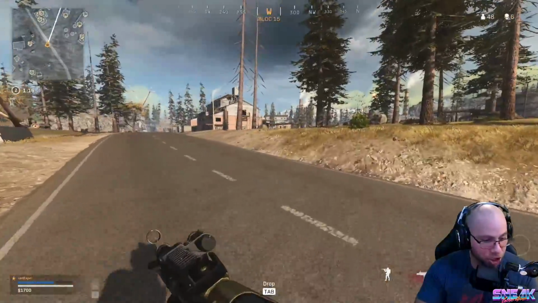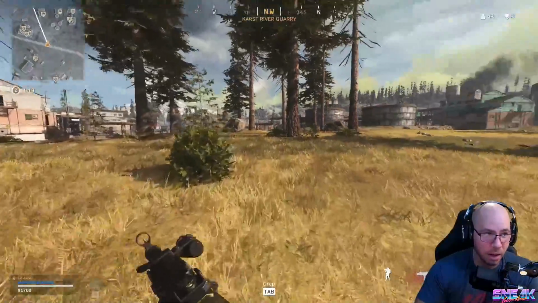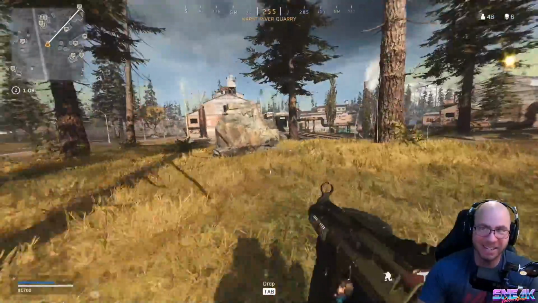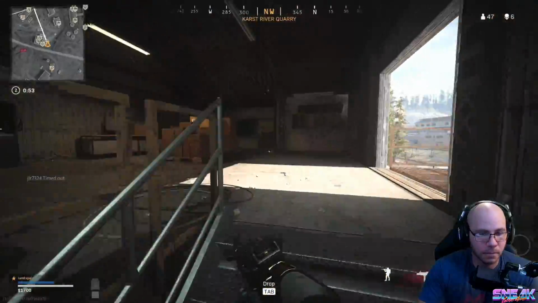All right, but now we're in a position. We have $1,700. We need plates. We need money, and we need some kills. We only got 6 kills. I say only. We only have 6 kills and 48 enemies left.